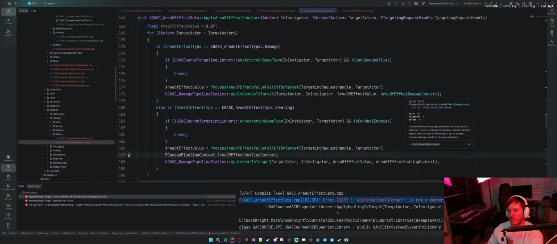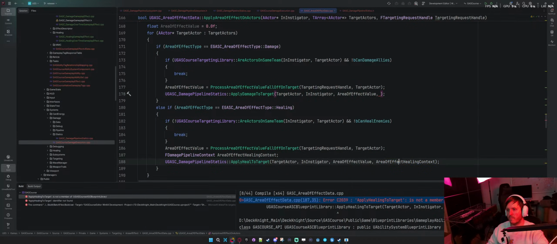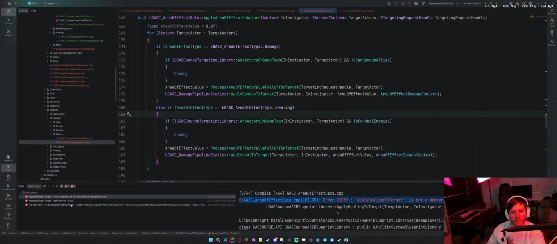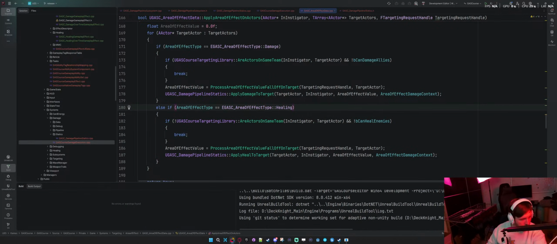I do have this area effect damage context. Can I use? Whoop. That should be good. That was it. I had a feeling it was with the area effect stuff.